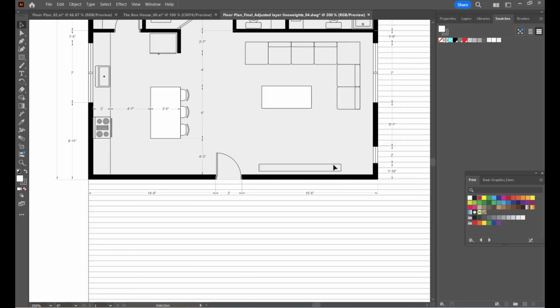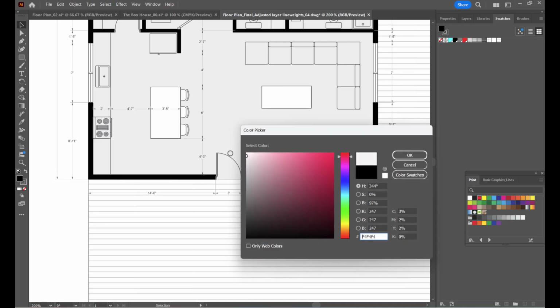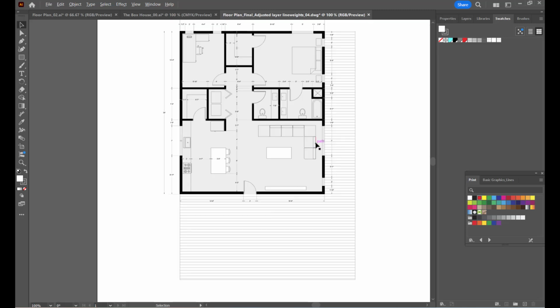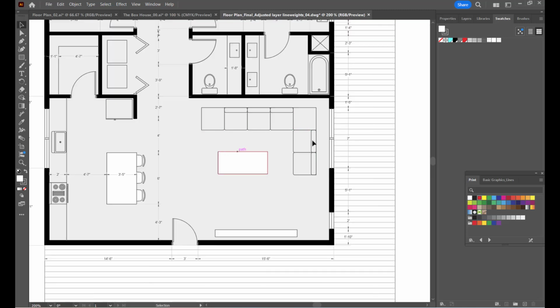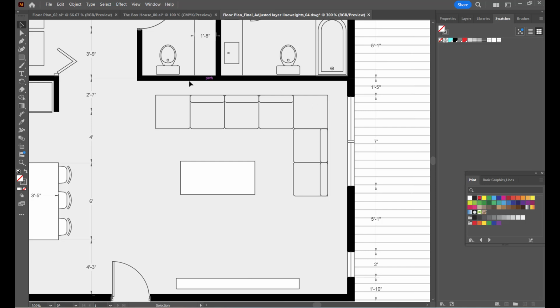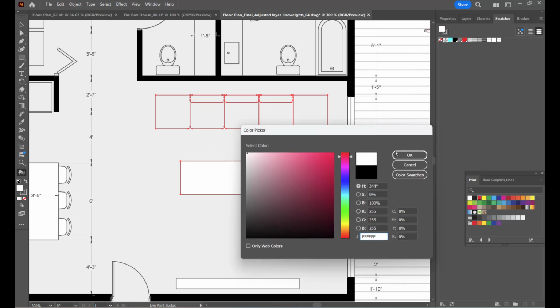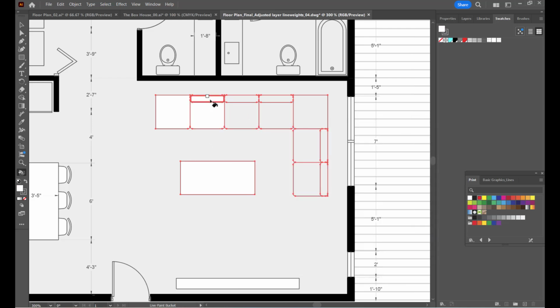So you can select any item that you have and adjust those. So for example, for this piece, I'm going to select everything. Okay, select this one. Then I'm going to hit K. I'm going to adjust the fill color and make everything white.